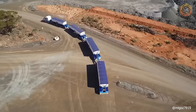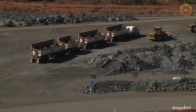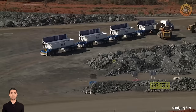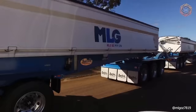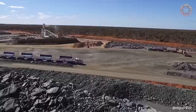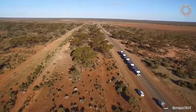The Western Australian state government has paved the way for the use of extra-long road trains in the Pilbara region. The new road trains are longer and safer than anything seen on Australian roads before, with the tractor and four trailers having a total length of 197 feet. These modern vehicles have superior handling compared to standard road trains and can be used for various purposes including the transportation of iron ore and other materials. Although capable of higher speeds, they will be limited to 55 miles per hour for safer overtaking.